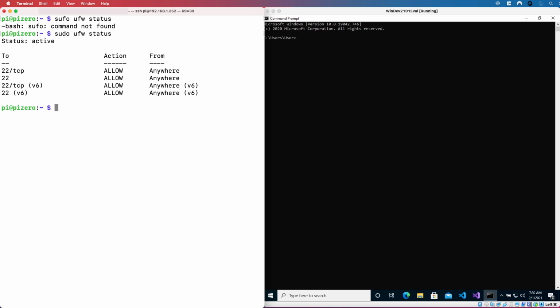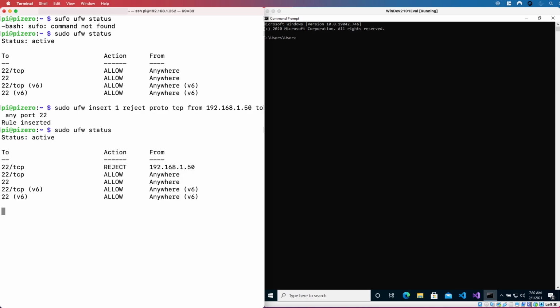So what I'm going to do is put in a command here that I've already prepared, that is going to not only reject that IP address from accessing the server, but on a specific port. So for example, if this is an SSH port, I want to basically put this rule on top to go ahead and reject this IP address, which is this server, to port 22. So let's go ahead and put that rule in. And so let's bring up the status. And now it basically says to port 22, reject from this IP address.